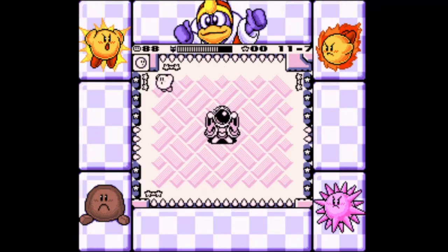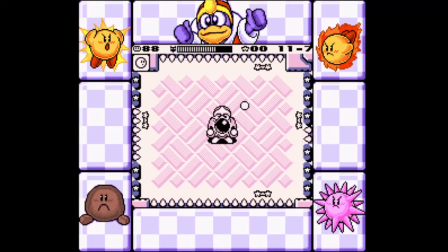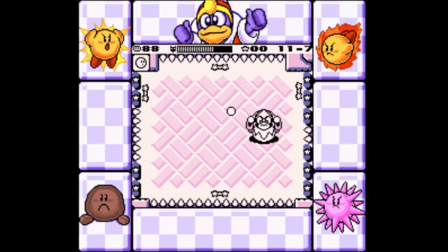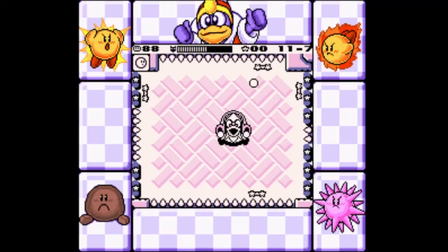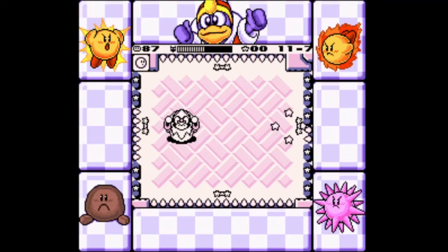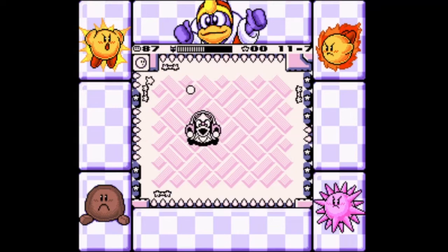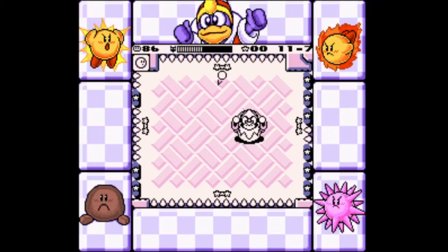So far, this is the easiest boss. I get that he has bombs, but they're slow and easy to predict. Oh! Okay. So if you hit him straight on, he'll swallow the one open space over there. Oh, damn it. I don't know why I didn't think about that. What? I feel like I was right on it, but I guess not.